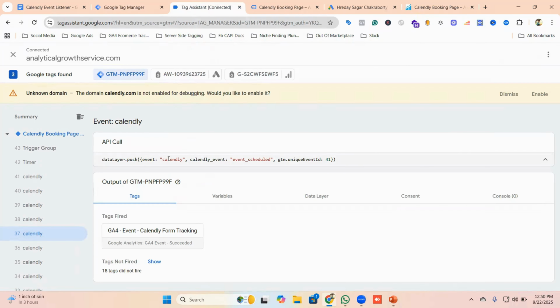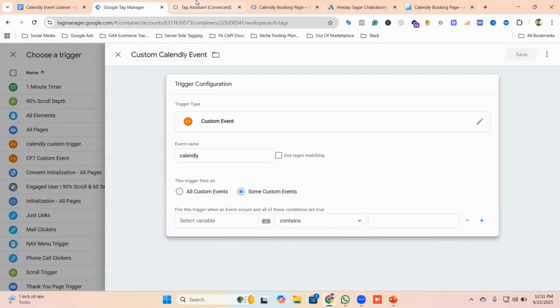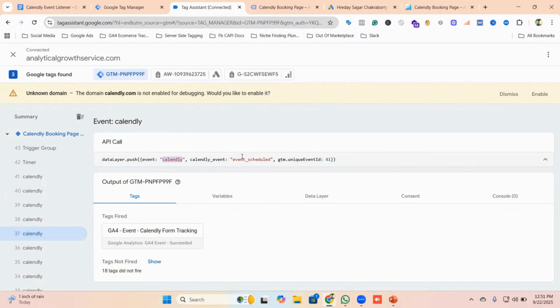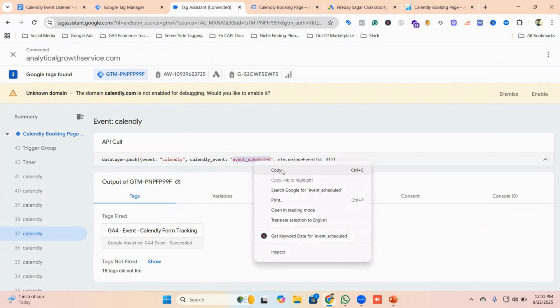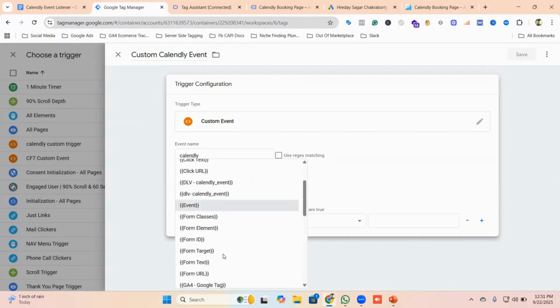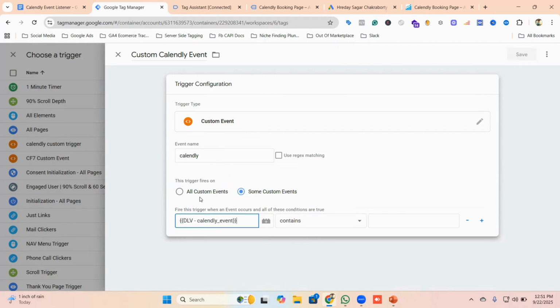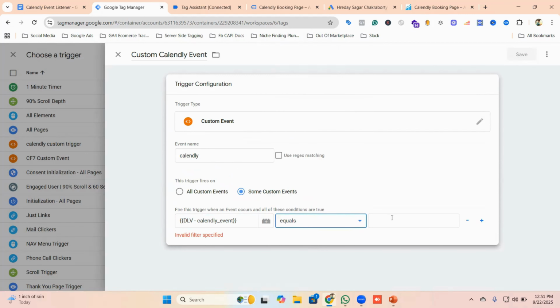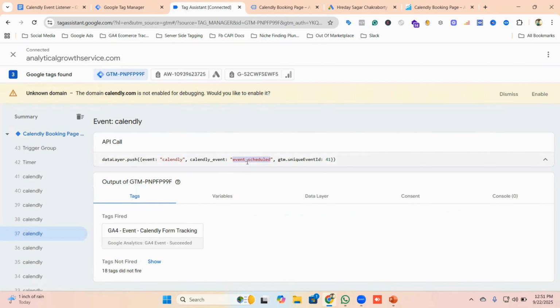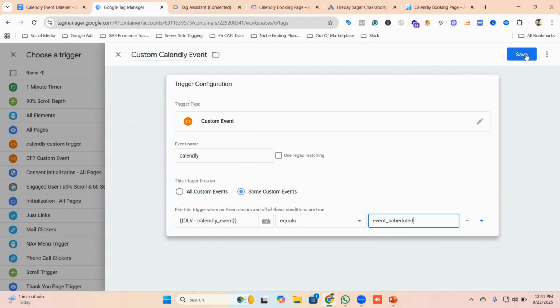Now we can take this event name, Calendly. As I told you, we want to fire this event only for this Calendly event scheduled. Okay, so I'm gonna choose our data layer variable, which is DLV Calendly event equals this event. Okay, perfect, event is scheduled. So let's do that. Then I'm gonna hit save.